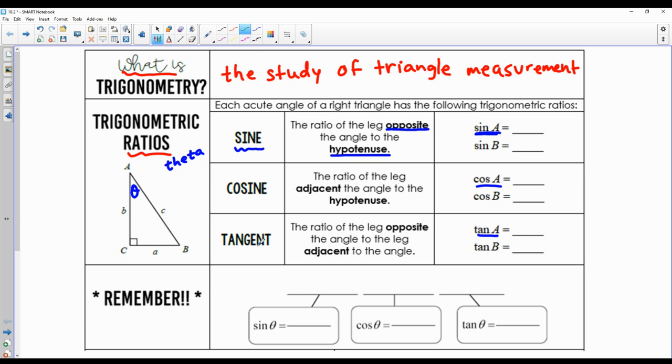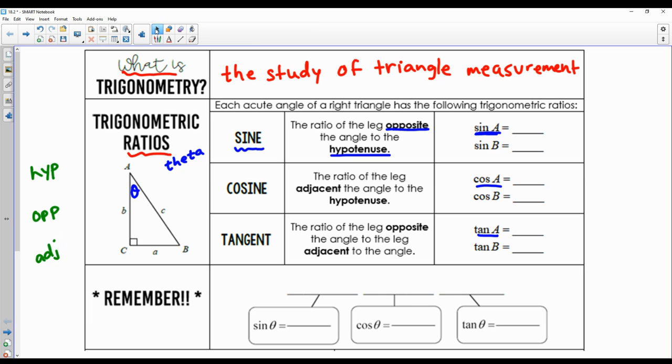Now on all three of these lovely trig ratios, the sine, what we call the cosine, and the tangent, to be able to find these, we have to label our triangle. All right, and so you're going to label your triangle with words like hypotenuse and words like opposite. And our last side we're going to call the adjacent side. All right, so those three words.